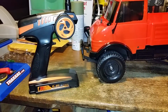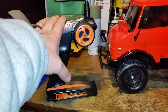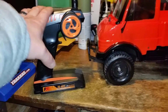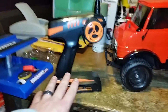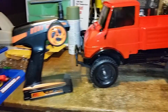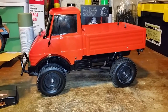And the reason how that came to be was I have a black and orange theme Wraith that I'm working on, but a couple of weeks ago I had it out and I had it in the water, and I think the motor said bye-bye. So I was going to put a Spectrum in this, and then I thought, well, it's a cheap kit, so cheap kit, cheap radio. So I'll be putting the Spectrum in the Wraith where I think it belongs. And it matches with the paint body or with the theme or something. But anyways, that's my Unimog, and I should have a running video up today.